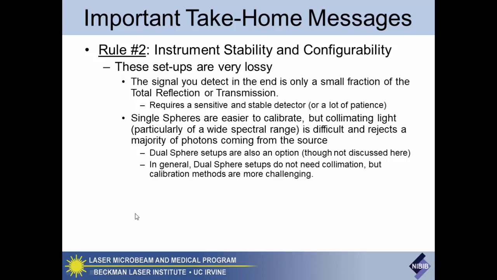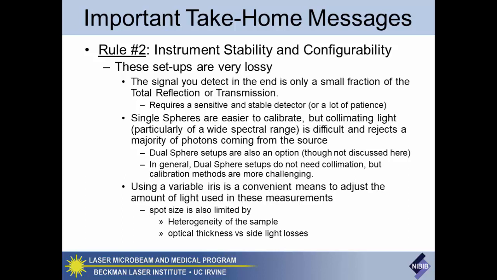Another option that people have used is having two spheres at once. You can put your sample in between and make your measurements, transmittance and reflectance, at the same time. The calibration is a little bit more tricky, but it allows a little bit more slack in collimation, because you're now measuring your sample at one spot of the beam only. Again, they tend to be a little bit more expensive because you have to double up on all your equipment. You have two spheres versus one.